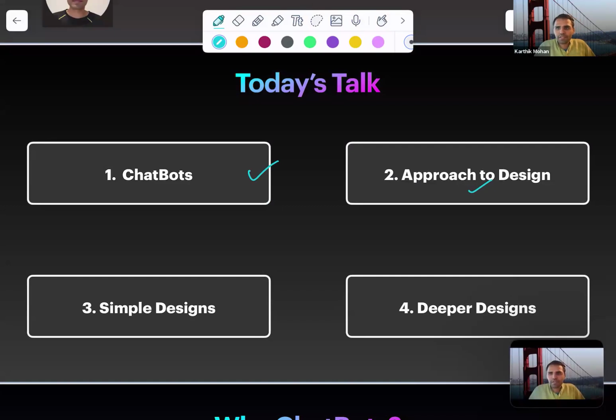And design is very important in the industry, as some of us know, if you've worked on projects. Before you jump into using an LLM and saying, okay, I jumped into it and this is what I got, you want to understand what the requirements are, what the considerations are, what the goals are, what data I have, what issues I might face, and then craft a design and start experimenting, right? So having some sense of design is very important. So we'll look at some simple designs and we'll also look at some deeper designs in chatbots.